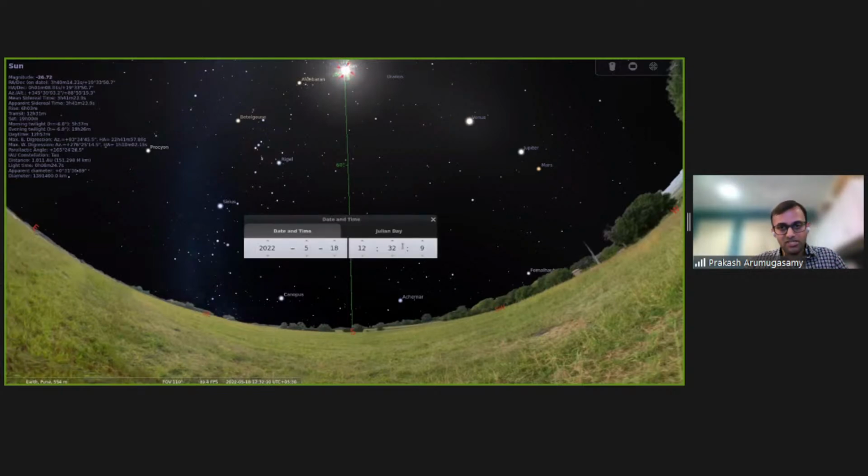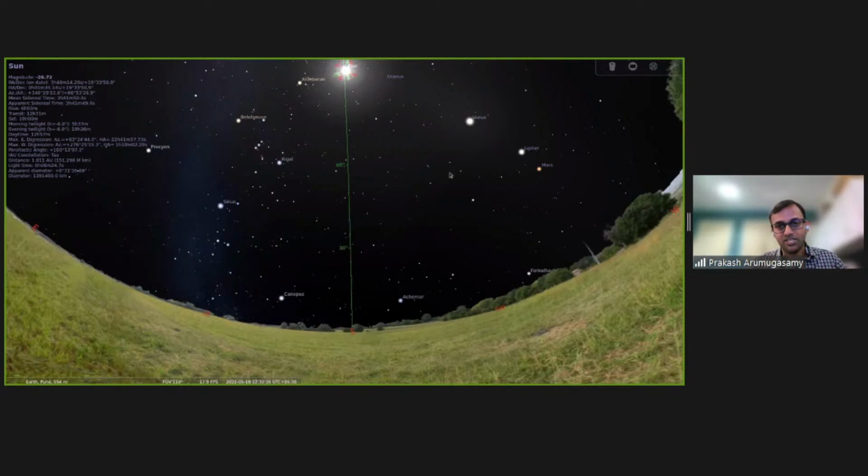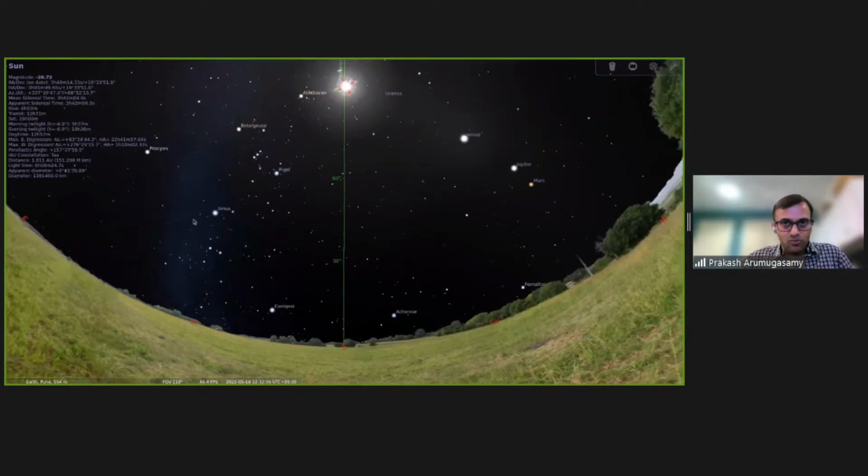And part of this difference is due to this definition of time zones, where the time for a particular region is defined according to a single longitude or single meridian, which is somewhere in the mean location for that zone. And since Pune is slightly at the edge, it is about half an hour off. There's another little difference due to the eccentricity of the orbit of the Earth around the Sun, that its apparent motion changes laterally. So that's also figured in. But the major effect is due to the time zone.